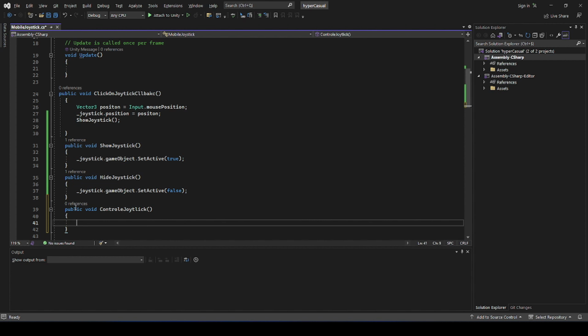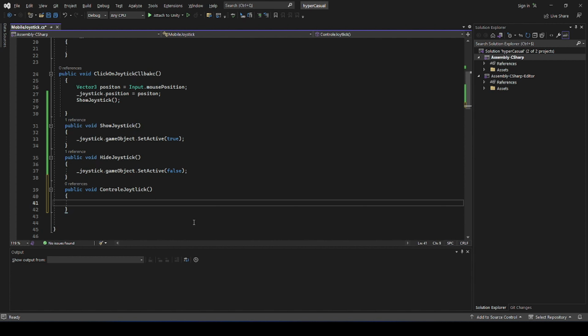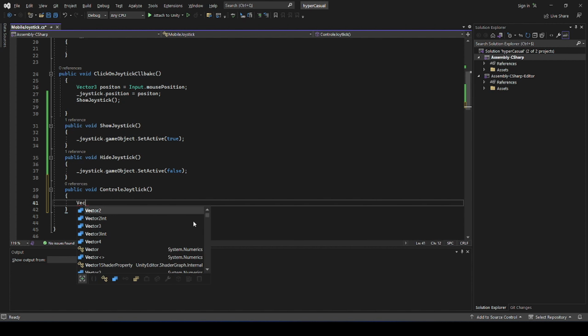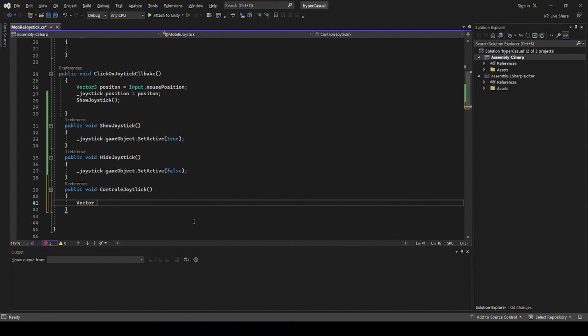And what I'm gonna do is create a vector three to record our position. Let's name it current position, and goal. Yes, it's input dot mouse position.